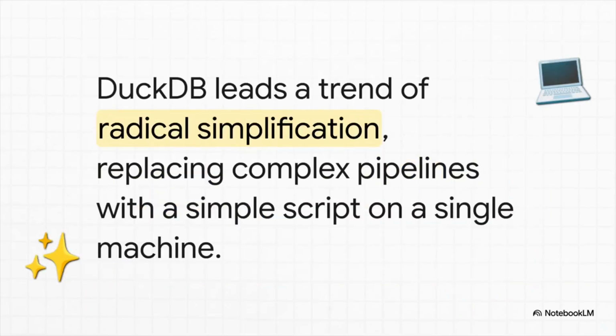What this all boils down to is that DuckDB is leading this powerful counter-movement. For years, the answer to any data problem was always go bigger, add more complexity, add another distributed system. DuckDB proves that for a massive number of situations, you can just not do that. You can replace that entire complex pipeline with a simple script on one powerful machine. It's about right-sizing the solution to the problem.